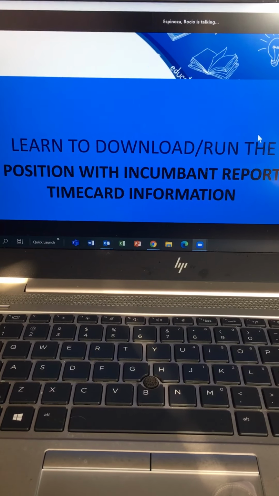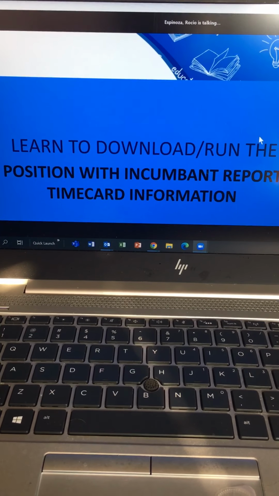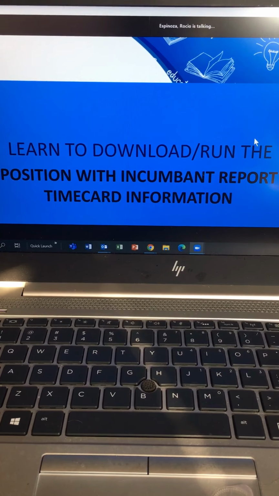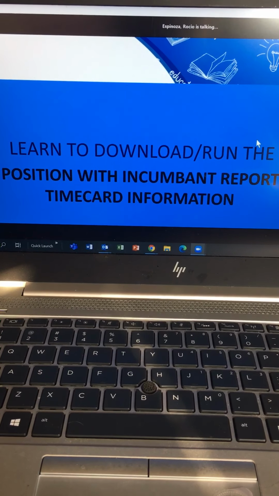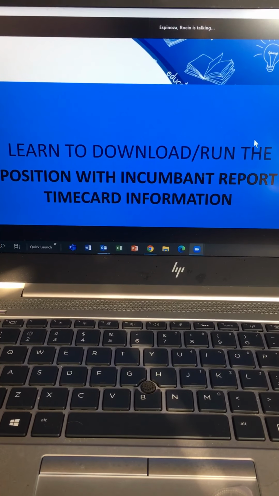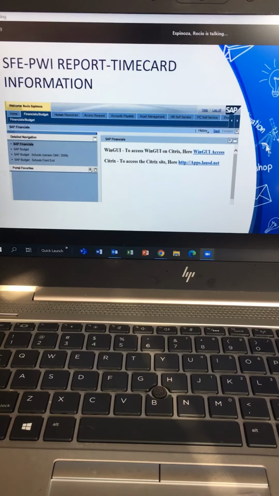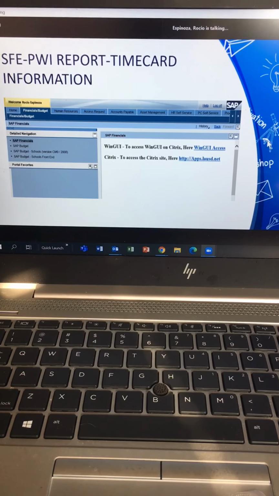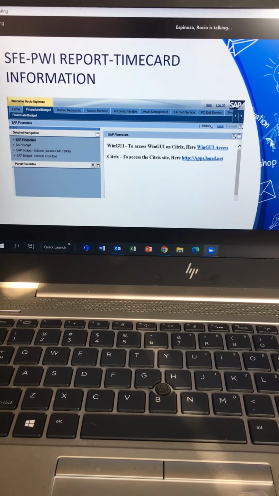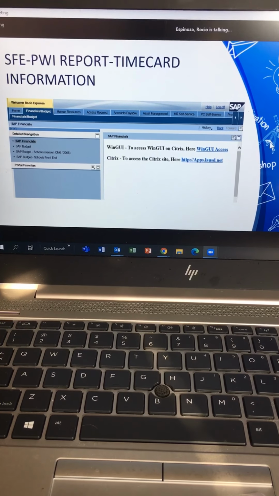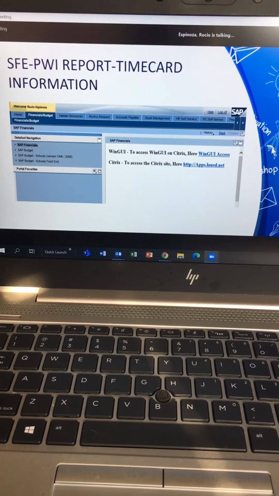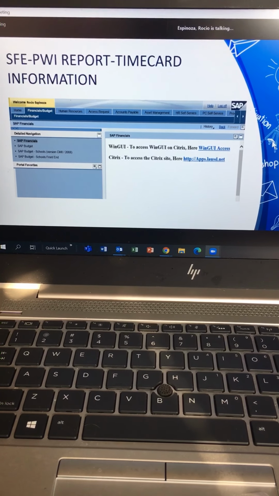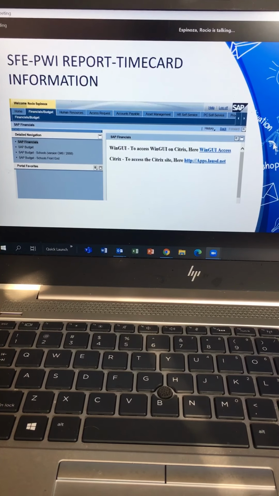So the first thing that we're going to go over is how to download, how to run the position with incumbent report that has the time card information. This is going to make your life so much easier when trying to create the time cards for all your employees. Because some schools have only maybe 40 employees, so going into every single employee on SAP is not a big deal.